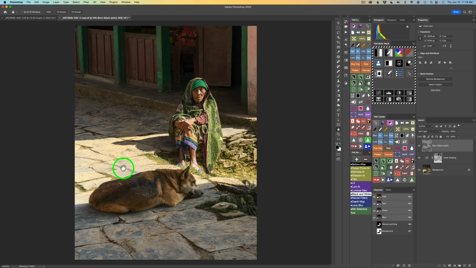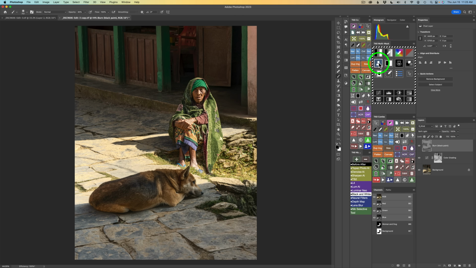The next thing I want to do is darken some of these shadow areas in this light area. Now, if I wanted to, I could paint on the same burn layer, but I like to use a separate layer because I may need to pull the opacity back. And by the way, if you get too strong on this layer, you can pull this opacity back if you need to back it off a little bit, but I like it up at 100%.